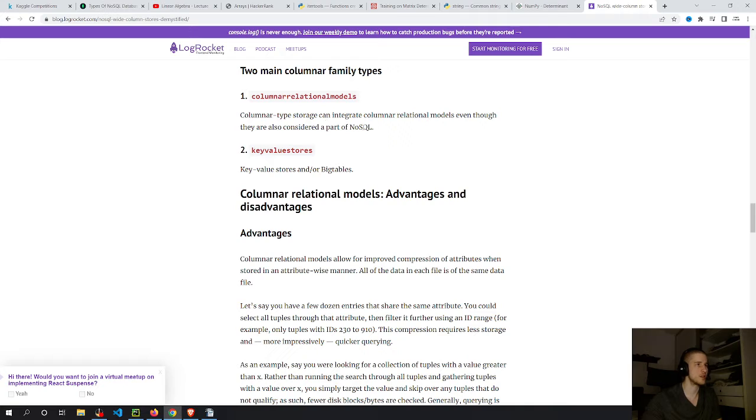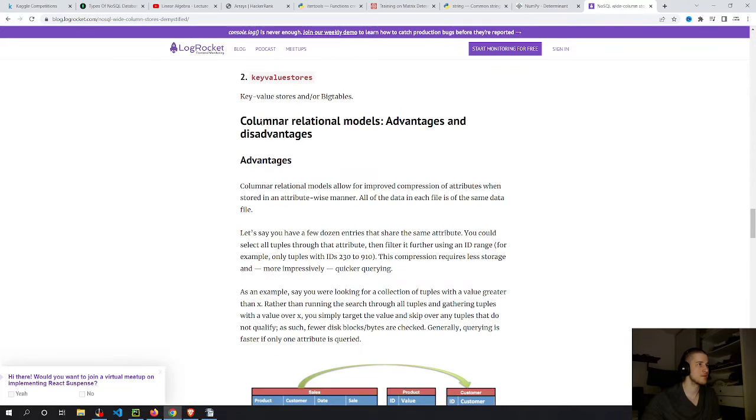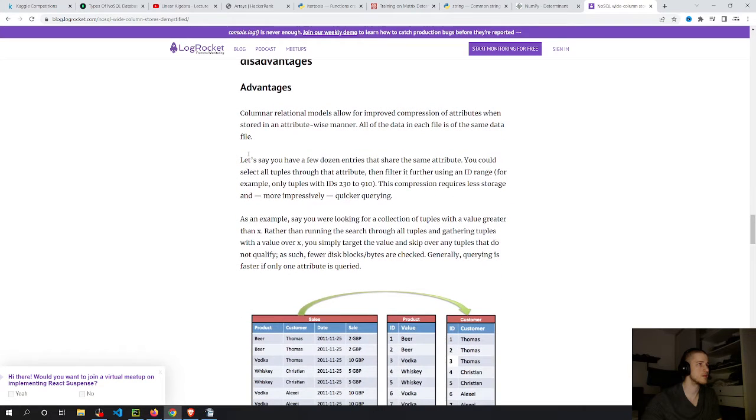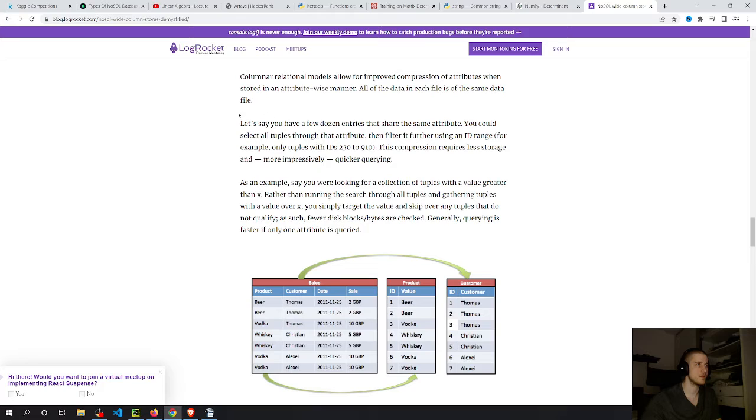Columnar type storage can integrate columnar relational models, even though they are also considered a part of NoSQL. Key value stores, columnar relational models, advantages and disadvantages. They allow for improved compression of attributes when stored in an attribute-wise manner. Each file is of the same data file.